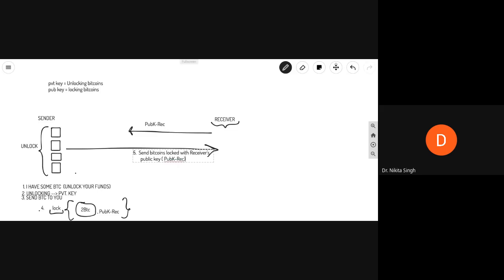Now I have sent you some bitcoins which are locked with your public key, and because you have the corresponding private key, you can access the bitcoins.